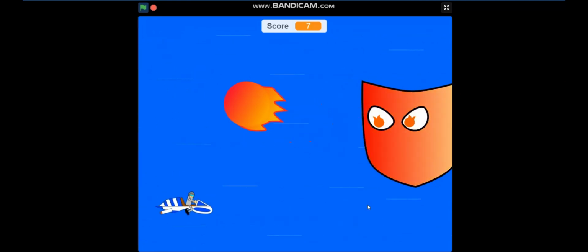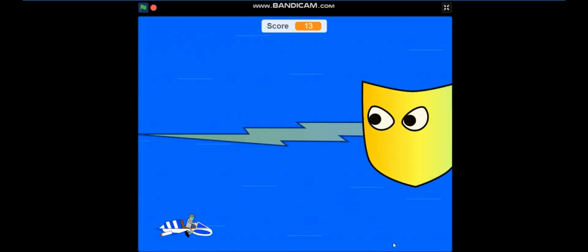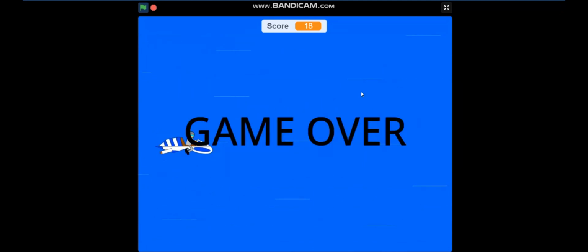The boss makes multiple attacks, and you must dodge the attacks. If you get hit, you will die and it's game over. Your score will be displayed over here. In this video, we are going to work on the main menu, the scrolling backdrop, and the player's movement system.